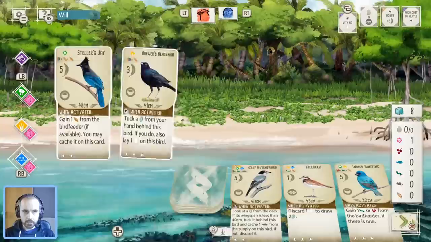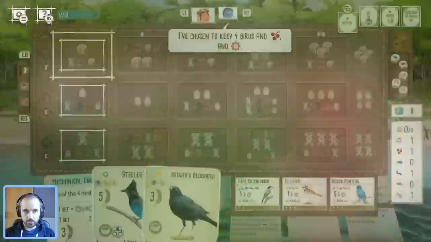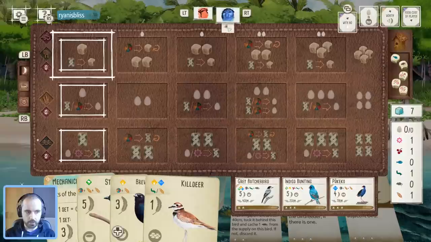So, yeah, I think we will lock that in. And, yeah, like I say, draw the Killdeer. See how the rest of this round one goes for us. And all right, here we go. On to our first turn. We'll see what our opponent's kept. Four birds. Must be some good stuff in there. But we do at least know we're going to get something good in this Killdeer. So, yeah, good to be able to pick that up, as I say, on this first turn.